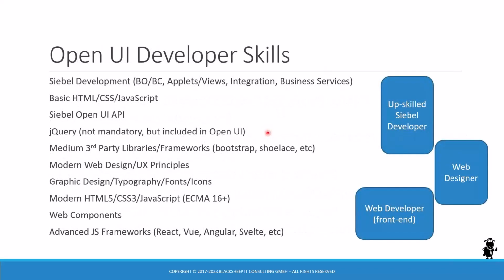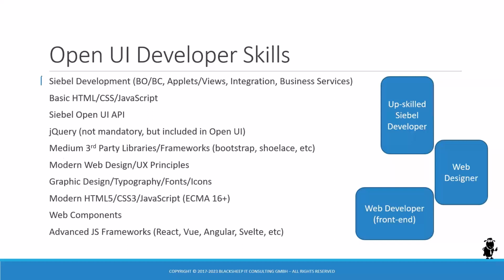Okay, what's the path here? So here you see 3 different developer groups. You see the upskilled Siebel developer. So what does it mean, upskilled Siebel developer? That means the developer has, of course, proficiency in classic Siebel development. That is understanding business objects, business components, integration objects, applet views, you name it.